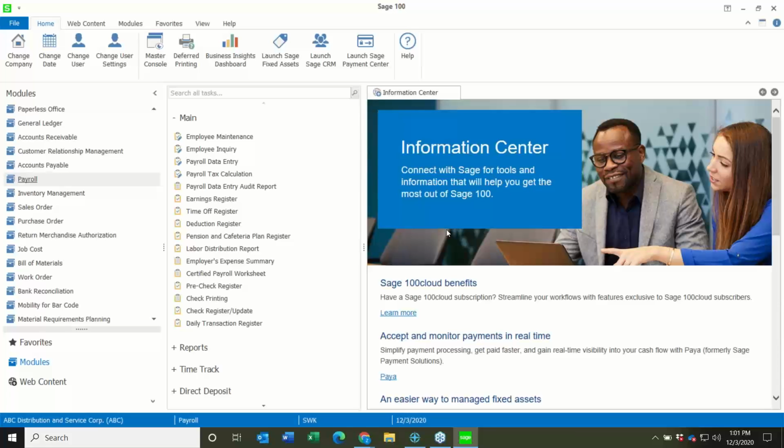So when we talk about year-end processing for both accounts payable and payroll, we're specifically talking about typically 1099s and W-2 forms and other government forms that we need to process at the end of the year. We have guidelines from the government as to how and when we need to process them, and we have some software that allows you to do that within Sage 100. So we're going to talk about those today.